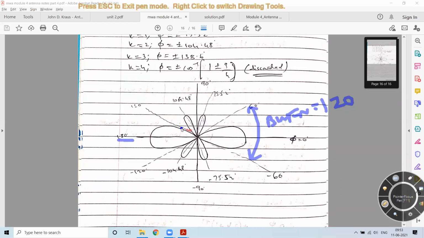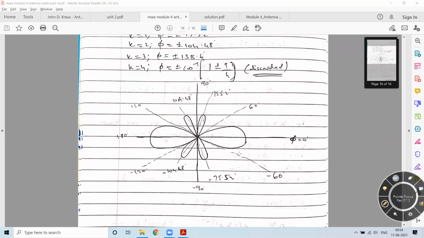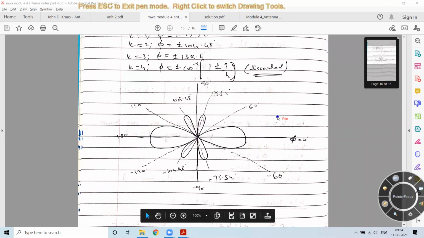Here also if you measure it, if I start along this major lobe, I have a peak over here. If I measure the angle, I am getting a first null over here and I am getting a first null in the other direction over here. So this angle is how much? This angle is 60 degrees. So 120 and 180, the angle is 60 degrees and here also the angle is 60 degrees. So when I measure the overall angle, it is again 120 degrees. So the beam width between first null for the given condition is 120 degrees.